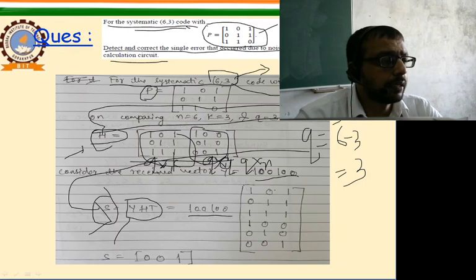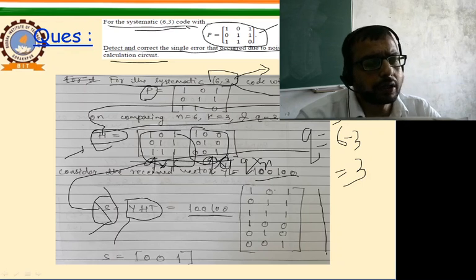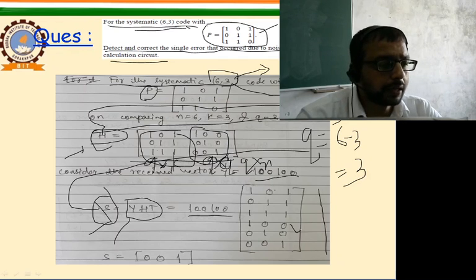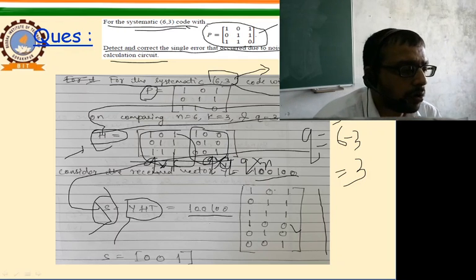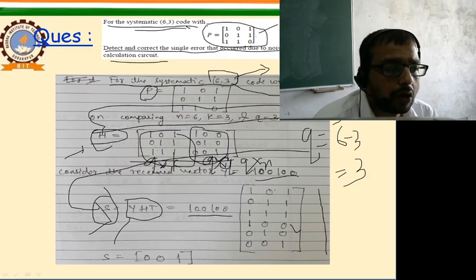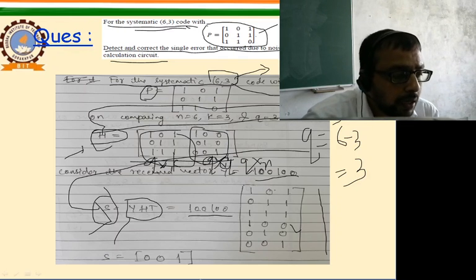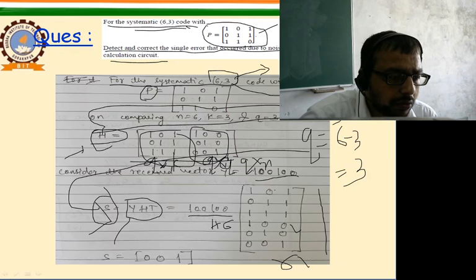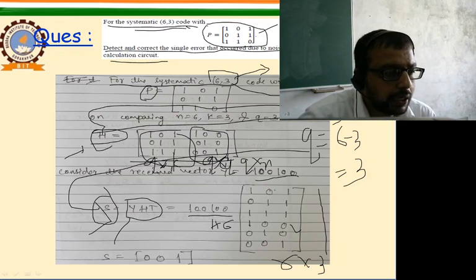And after that this is the matrix H. Now we take the transpose of the matrix. The transpose can be found simply by converting rows into columns and columns into rows, and we get this matrix. Before multiplying, first of all we have to check the columns of the first matrix and the rows of the second matrix. Here the matrix is of order 1 cross 6, and here the matrix is of order 6 cross 3, and finally we get a matrix of 1 cross 3.